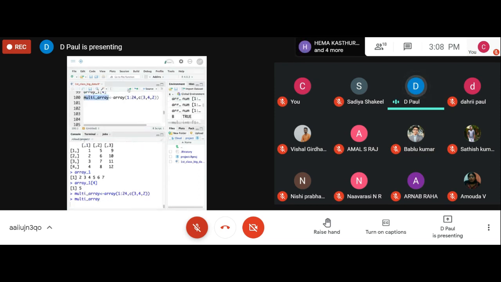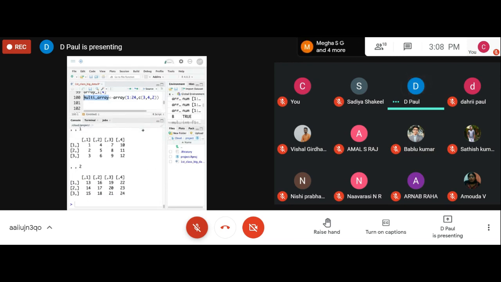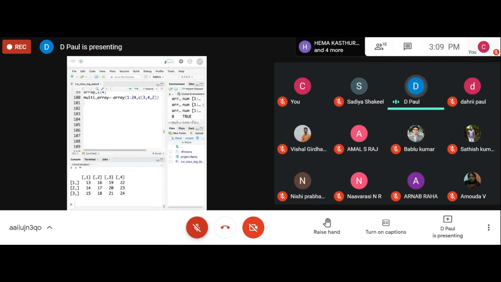If you run and see multi, it has three rows, 4 columns. This is the first matrix, then the second matrix, front and back. So in an array we can declare multiple matrices in this way. So these are the ways to create matrices using the array function.